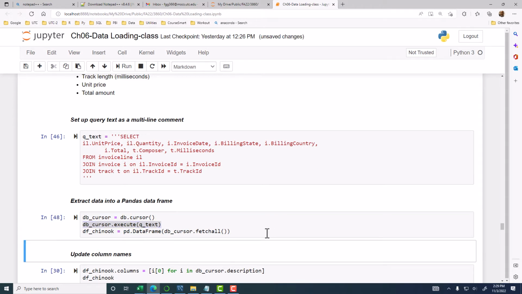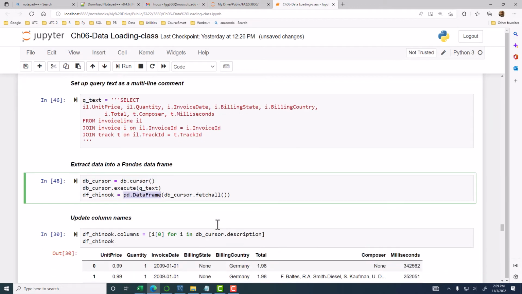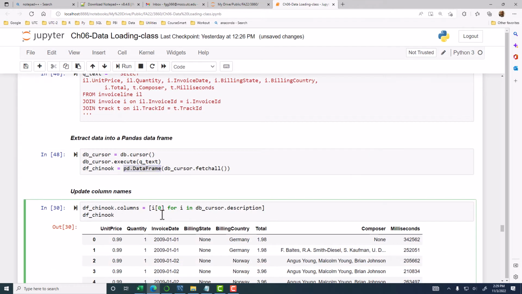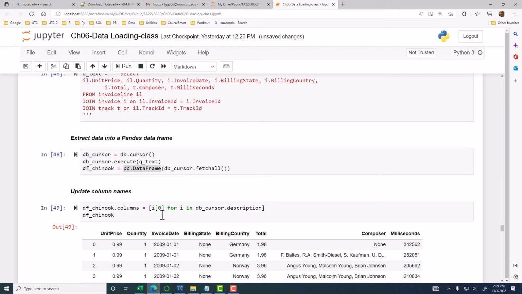When I do the fetch all, I'm converting it to a data frame right then and there. Then again I use the same list comprehension to pick up the column names and set the column names, in one single line. This list comprehension fetches the column names, and I'm setting that into columns here.